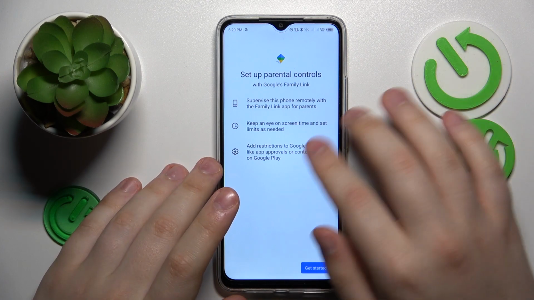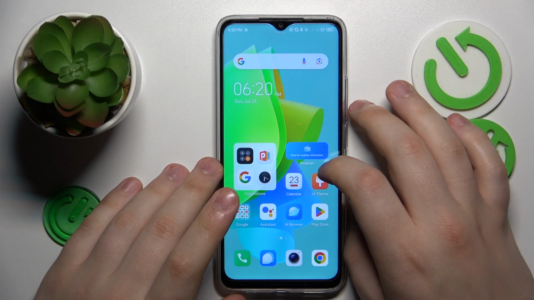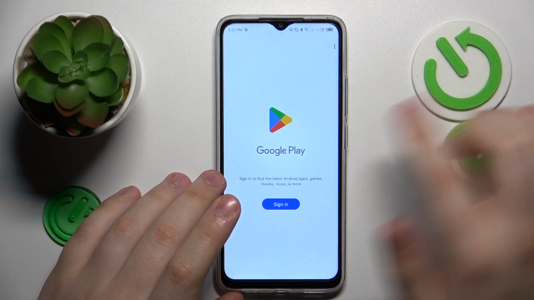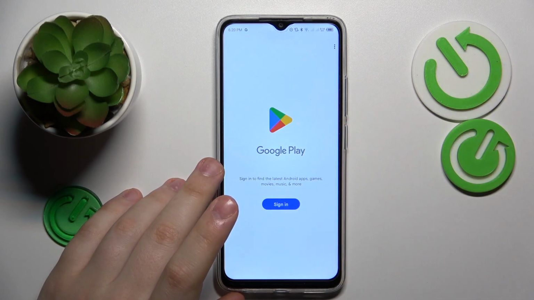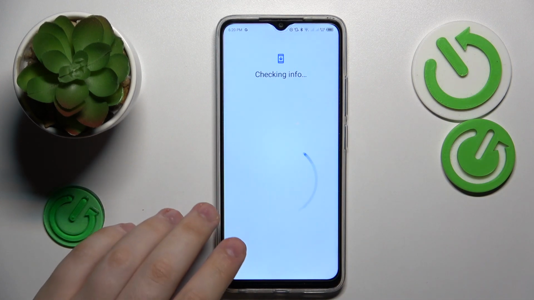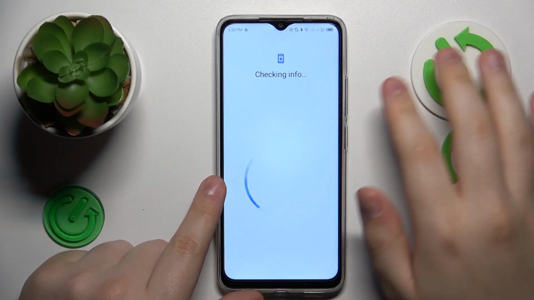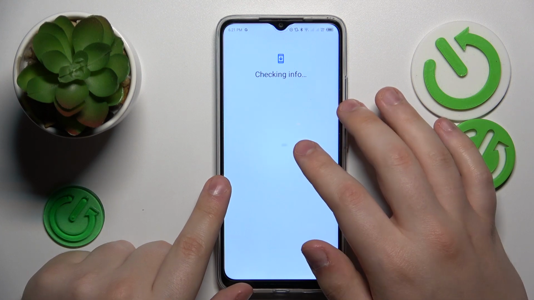So now, once the parental controls are taken care of, I will quickly show how you can restore the Google account, which you can very simply do by signing into the Play Store with it. So let me quickly show you. Or you can log into any Google app. Ultimately, it doesn't matter which app you'll go for, as long as it requires the Google sign-in, you are in the clear. So you gotta obviously start with inputting your email address.